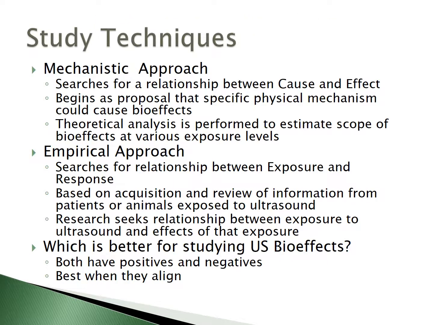So we know that we can do in vivo living tests, or we can do in vitro outside of the body tests. Another type of study technique that we look at for these studies are the mechanistic approach or the empirical approach. So the mechanistic approach says that there must be some sort of relationship between cause and effect, and that's what it's searching for. We're looking for that cause and effect. We've proposed that there is some sort of mechanism that could cause bioeffects, and now we are going to analyze and perform different tests to try to prove it.